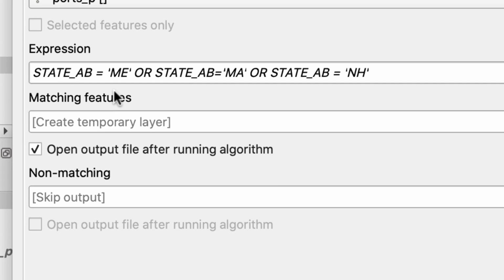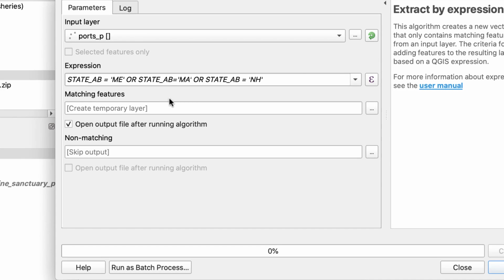So 'ME', that's the abbreviation for Maine, or state_AB equals 'MA' within single apostrophes, or state_AB equals 'NH'. What you're doing here is saying that you're going to select and extract all of the points where the state abbreviation is one of these three things. So it can be either Maine or Massachusetts or New Hampshire.